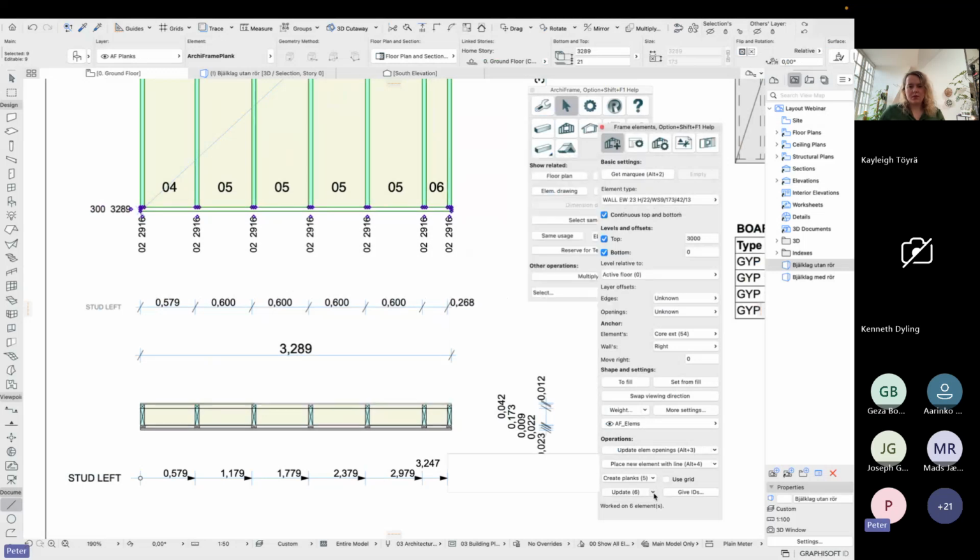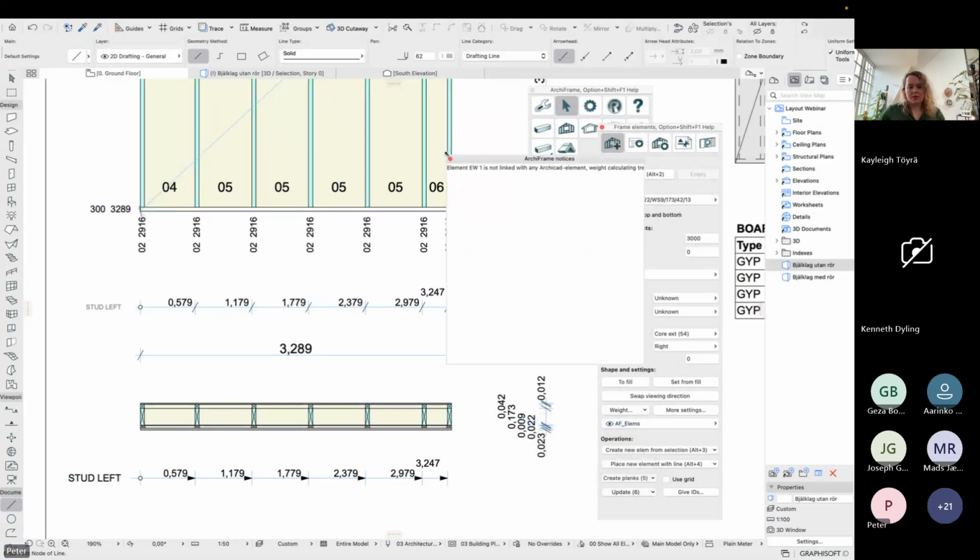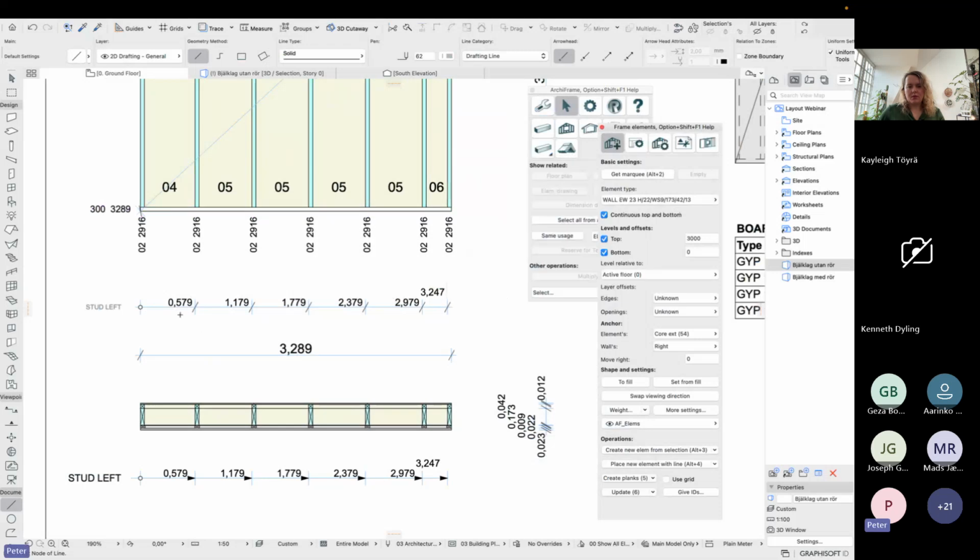Okay, this will require a regeneration. So now, as you can see, the dimension line is cumulative. And in order to underline that, we might want to change this into, well, here we have an example of a cumulative line.